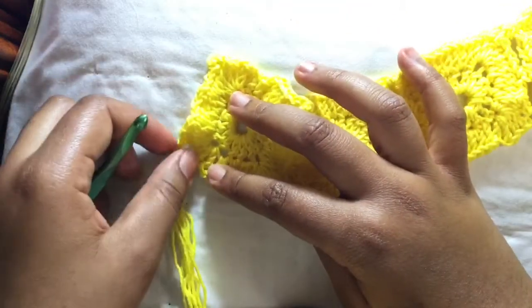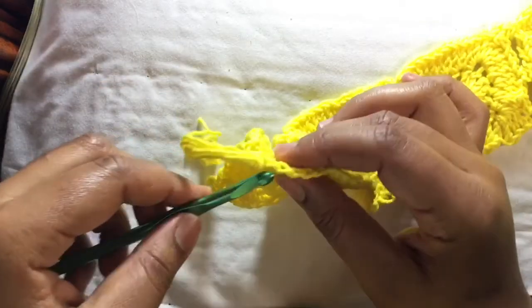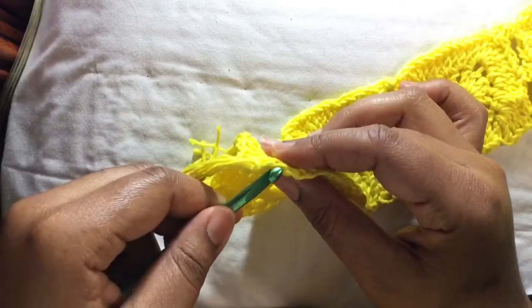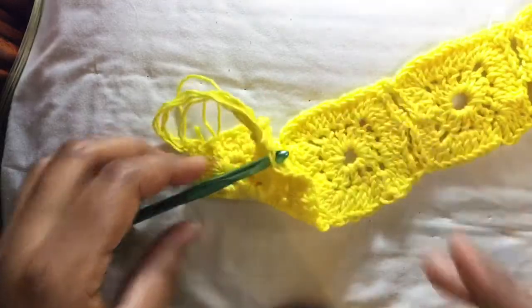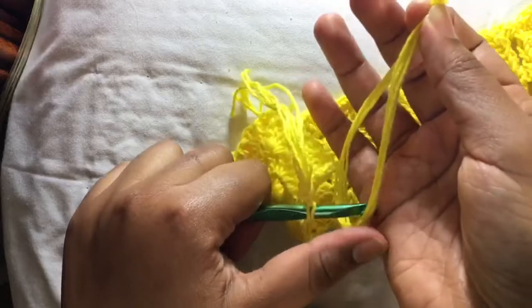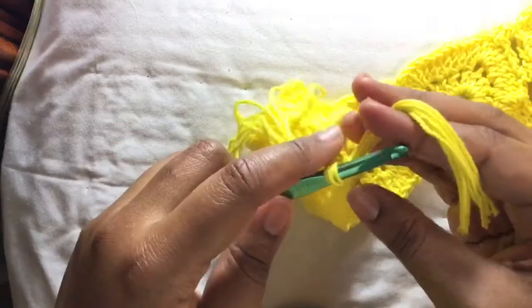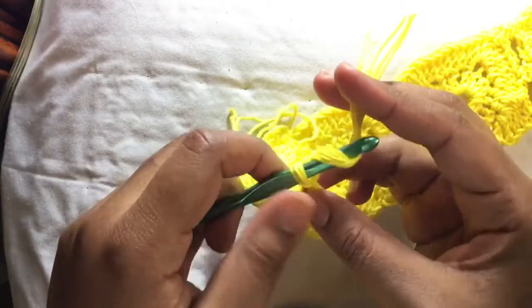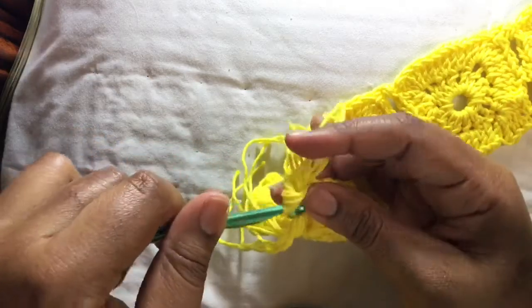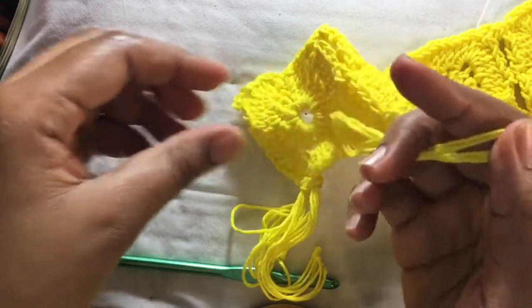And now from this forward, we're going to go every other stitch. So we're going to skip a stitch and insert the hook from the back to the front in the next stitch. And we're going to grab our 4 pieces of yarn and fold it in half. Put it on that hook, hold it between your index and middle finger, yarn over after we pull through, right? Pull through. You guys can see that. So every other stitch is what we're doing.